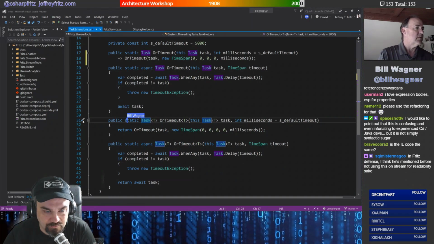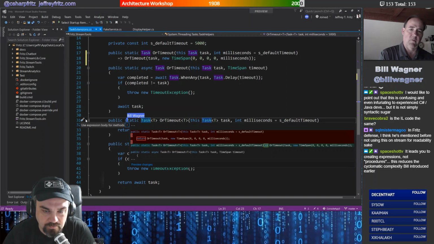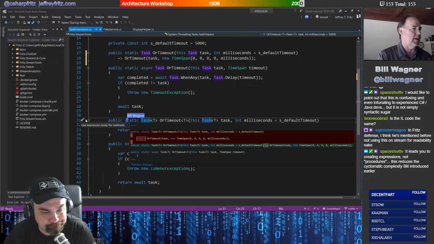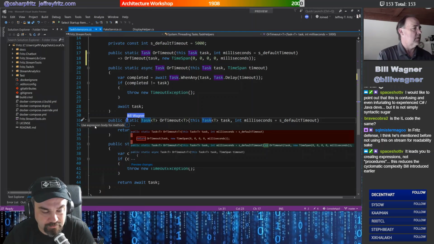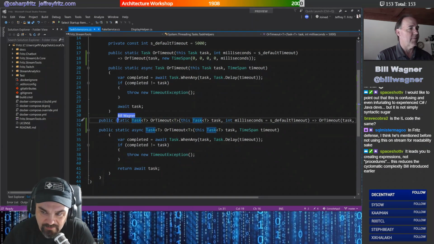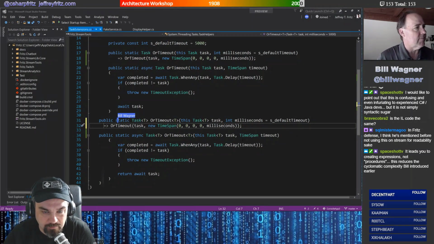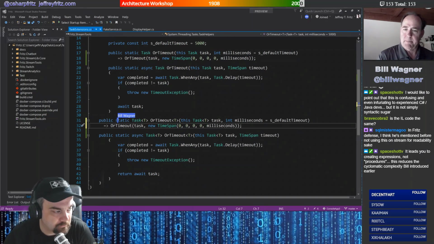I got a little screwdriver that pops up here with quick actions. Open the quick actions, and one of them should be convert to expression-bodied member: use expression body for methods. If I click that, it does that exact same refactoring. Fat arrow over here with the OrTimeout. That makes sense.